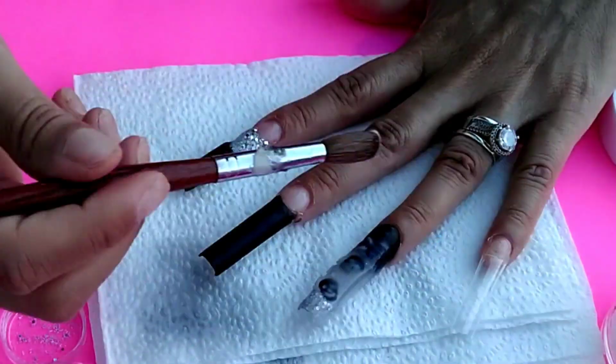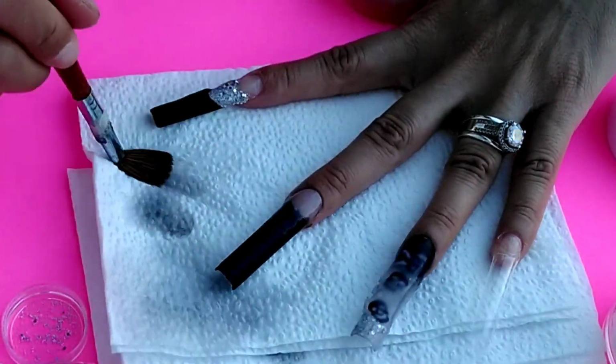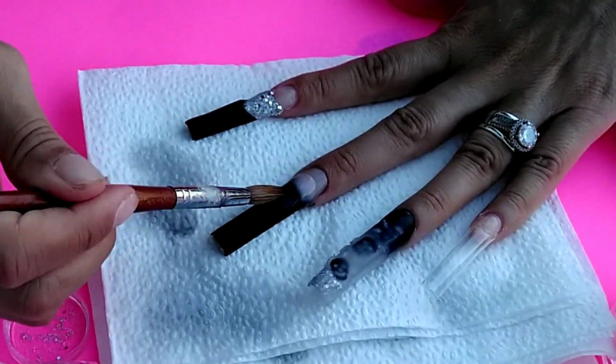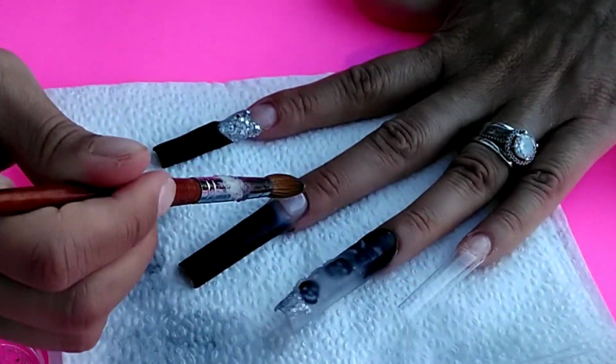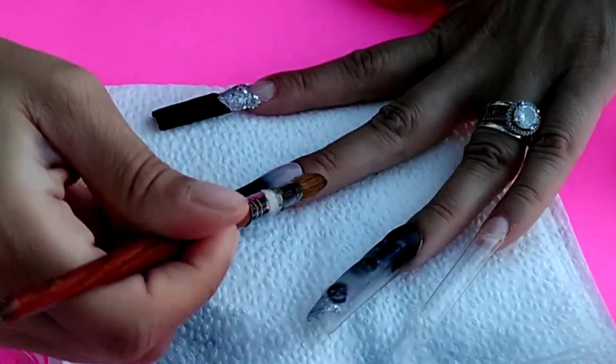I'm gonna use some of my beetles here. I'm gonna try to do this like an ombre, so I'm definitely gonna give it a little bit of that nude color, liven up the black so that it looks gothic but with a little life to it, if that makes any sense. So I definitely struggled with this set because I was just going with the flow.